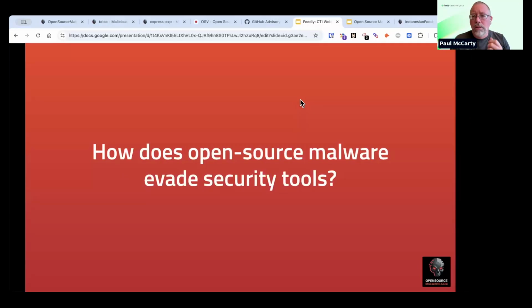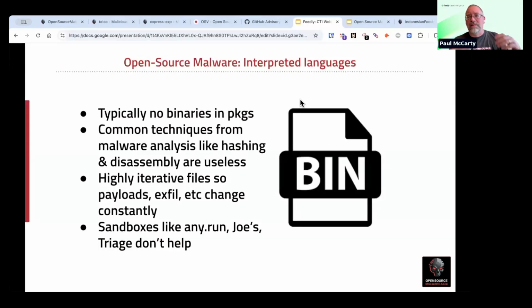So how do some of these open source malware components evade existing security tools? Well, first, open source malware is typically interpreted languages. It's JavaScript, it's Python. It's not a binary, so there's no hash. A lot of the tools and processes that teams have for keeping track of badness aren't functioning in this open source malware world.